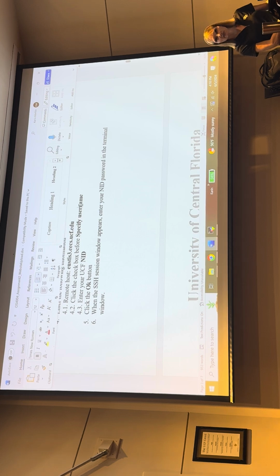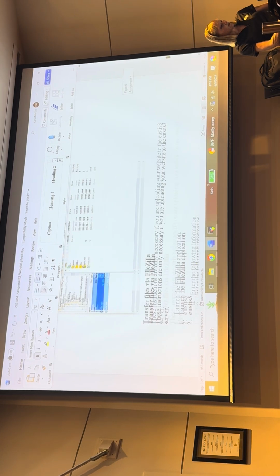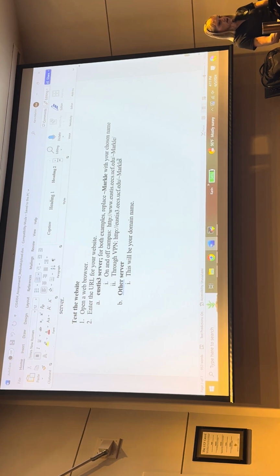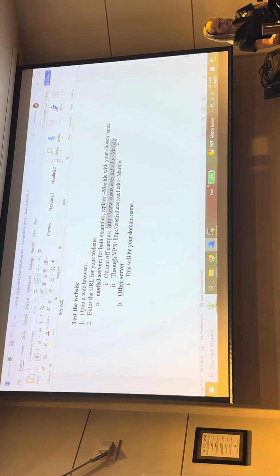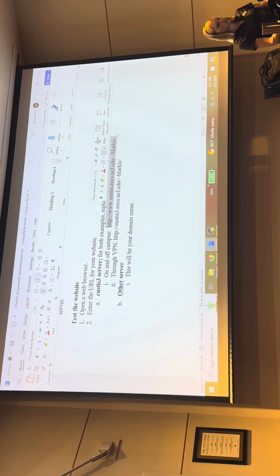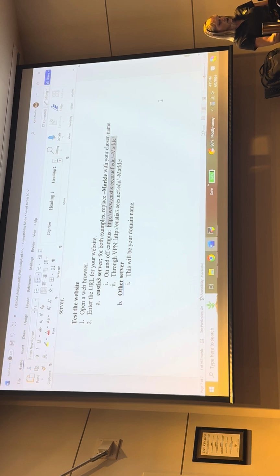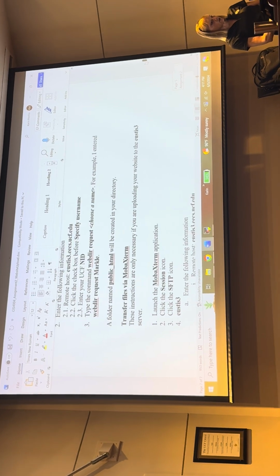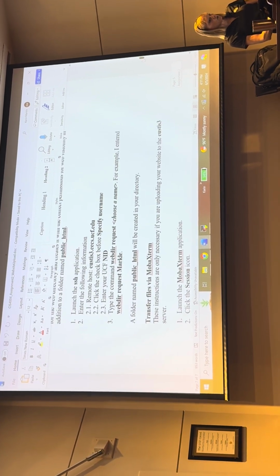Does that make sense? And I have the example down below as well. So when you're testing your website to make sure it works, you're going to use this URL and then the tilde and then whatever name you choose when you perform the WebDir request command, okay? So that's what we're doing first, is we have to get that public-facing directory available to us to upload our website.